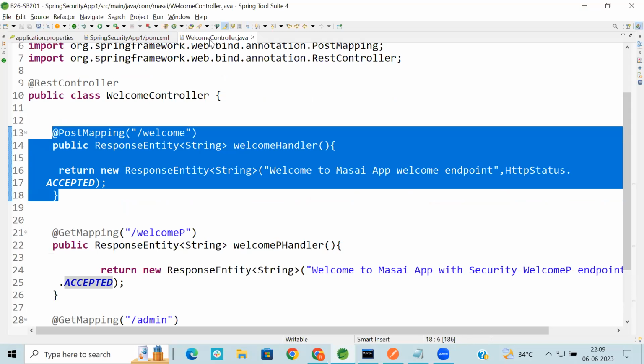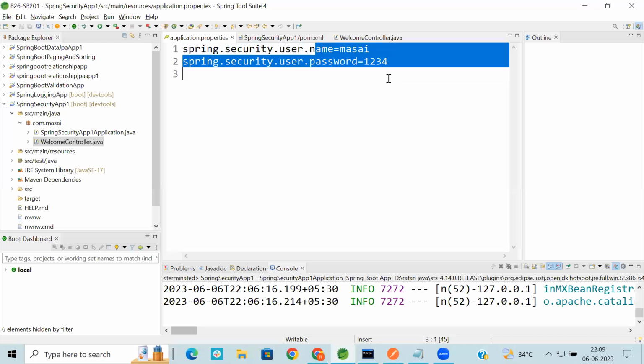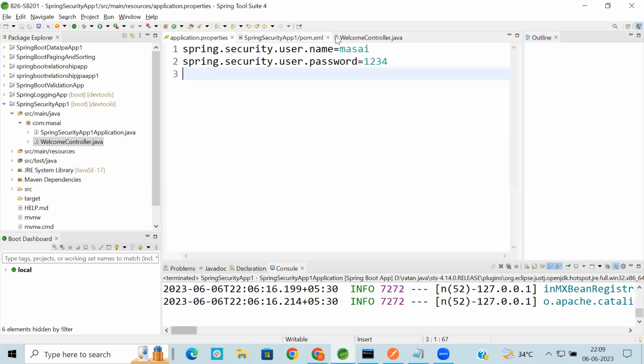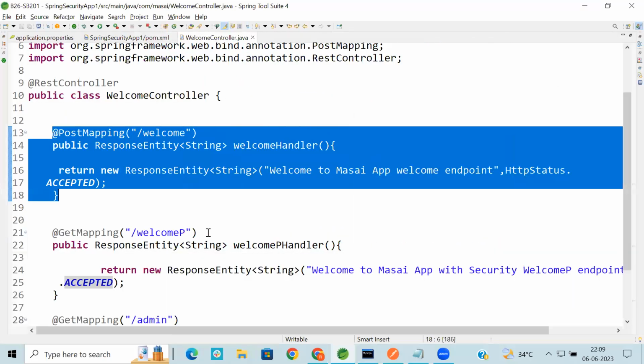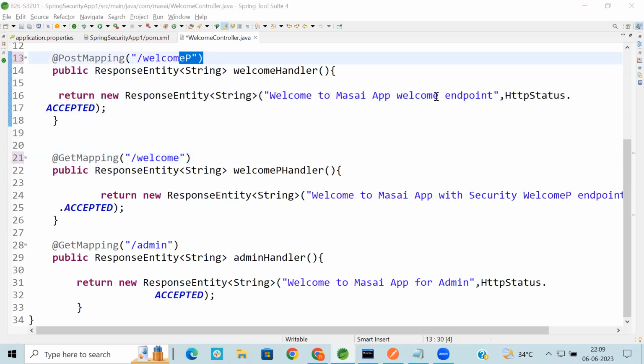Okay. So right now I have Spring Security enabled, and that means I have the default username and password; I have not configured a username and password out of the box. Now let me change this a little bit. The PostMapping should be welcome, this should be welcome.